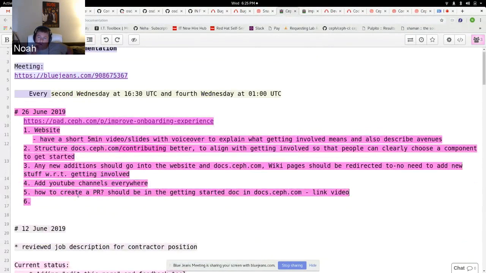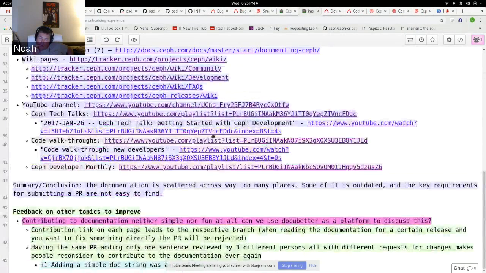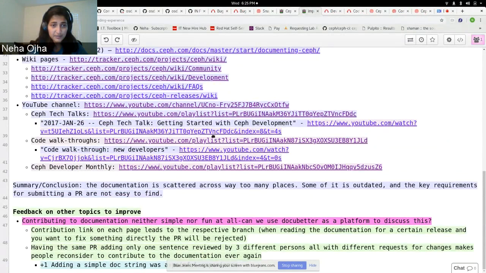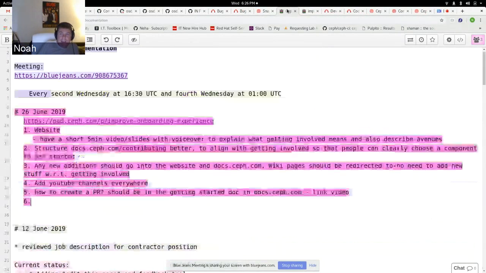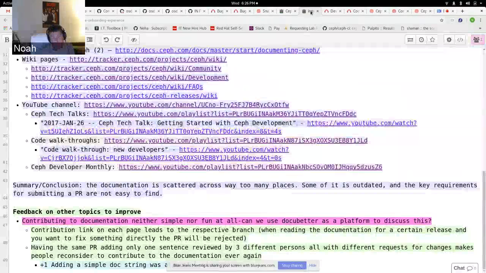I see. Who made this Etherpad? I think Lens created it, and then a lot of people started adding stuff to it. I see. Maybe we should find out who wrote that, because adding documentation is definitely not simple, especially since it's in Git, and everything like that makes it hard, but I've never heard of anybody saying documentation wasn't fun. I think we need to find out who wrote this and see what parts they don't find fun. Yep. And maybe they could give us examples of other places where documentation is more fun.